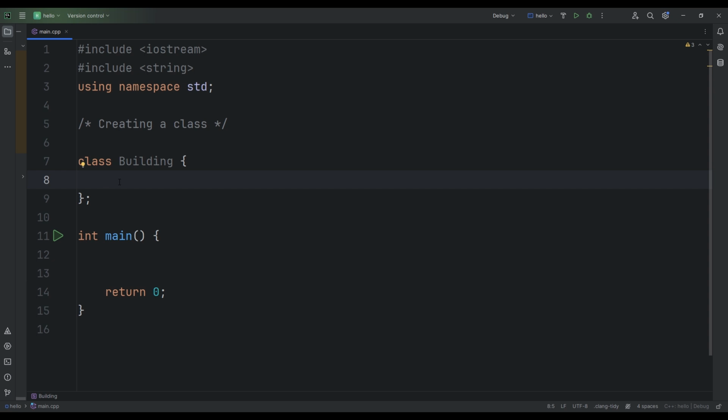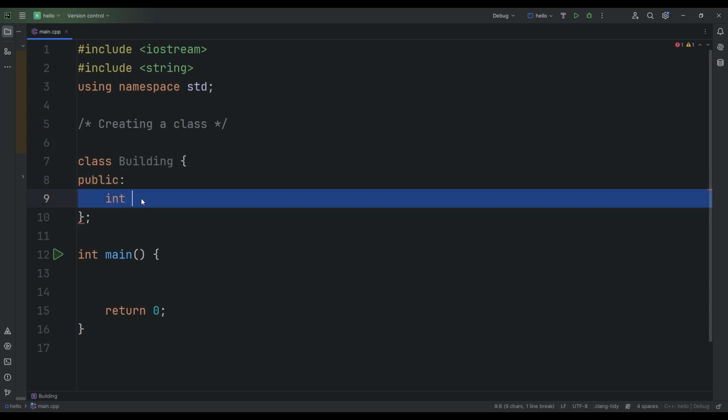Now, let's describe the fields here. To do this, we first need to specify the access modifier. We will talk more about this during this lesson, but for now, I suggest writing the word public. And then we'll start describing the fields. We'll come back to this word a bit later, and I'll explain what public is and what access modifiers are in general. So, we declare the fields.